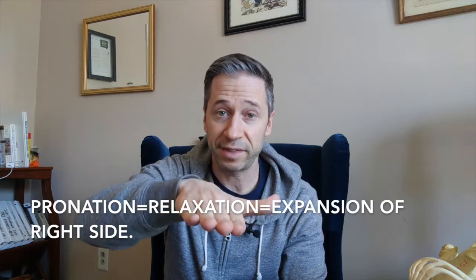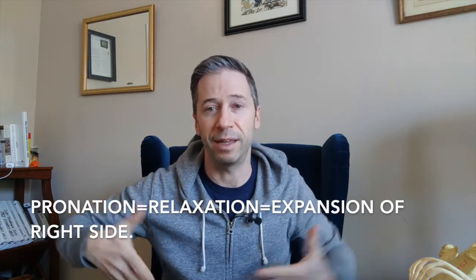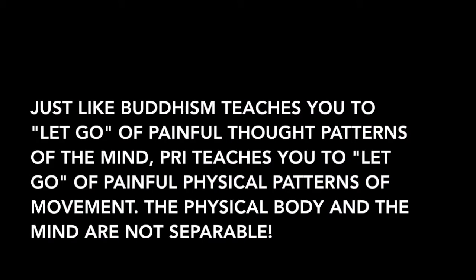When your foot is always supinated and never going into pronation, that's a problem. Pronation is necessary for the body to relax and expand, and it's the right side of the body that's really constricted. Unless you can get that right foot to pronate fully — meaning the arch has to come down to the ground — the body can't relax on the right side. Once you can pronate, the body can then relax on the right side, let go, and push over to the left.